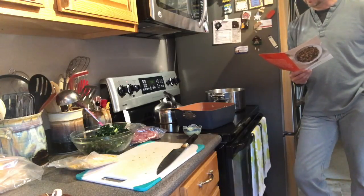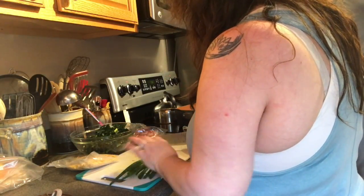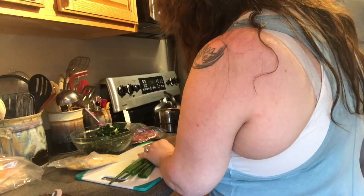So we add mushrooms to the pan with aromatics. Aromatics, and that's these? What are those? That's the garlic and ginger. Oh, yeah. Okay. Sauté aromatics. Aromatics, not aromas.